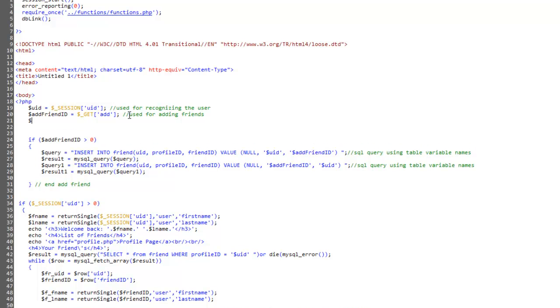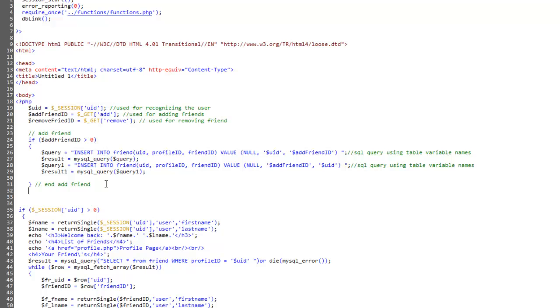Now let's go remove friend ID. Here's assigned underscore GET remove, just for removing friend. Okay, so this bit here is our add friend, and now remove friend.